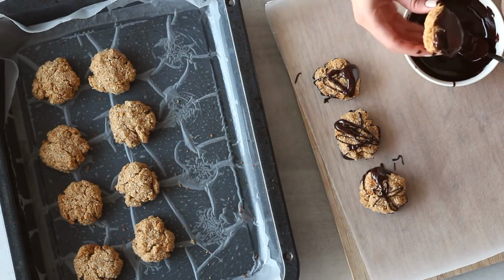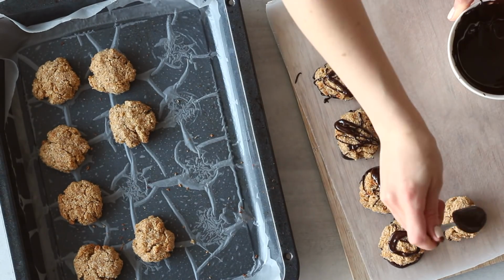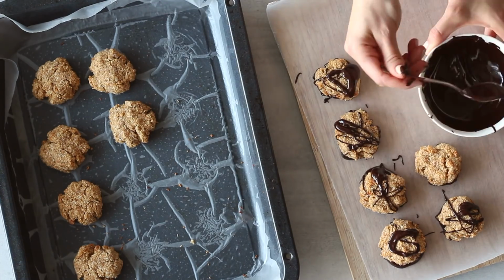The last naughty and healthy treat recipe that I'm going to show you today is my healthy coconut macaroon recipe with a cheeky little drizzle of chocolate on top.